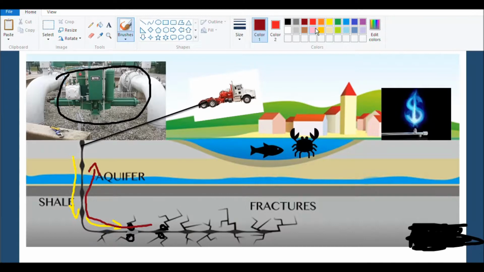The industry brings in a fleet of trucks capable of 40,000 horsepower that are used to blast the shale rock with water, sand, and a cocktail of deadly chemicals at high pressure. This causes the perf tunnels to break out into the rock, forming fissures in the ground. The water and chemicals are used to break the rock apart, while the sand helps to keep the fissures open. These fractures typically are 200 to 400 feet in size. This process releases the natural gas into the passages.